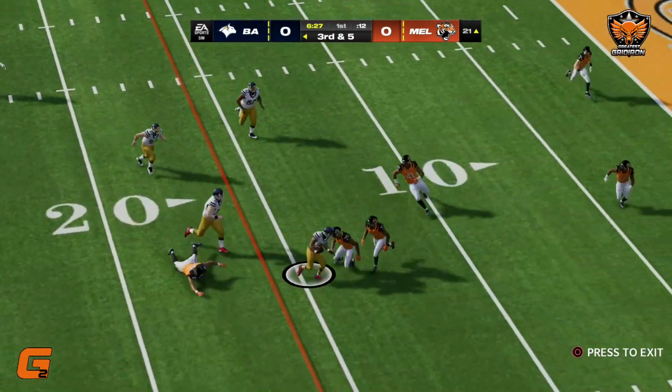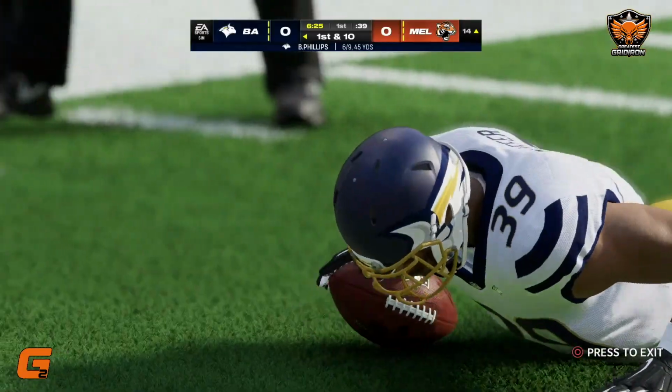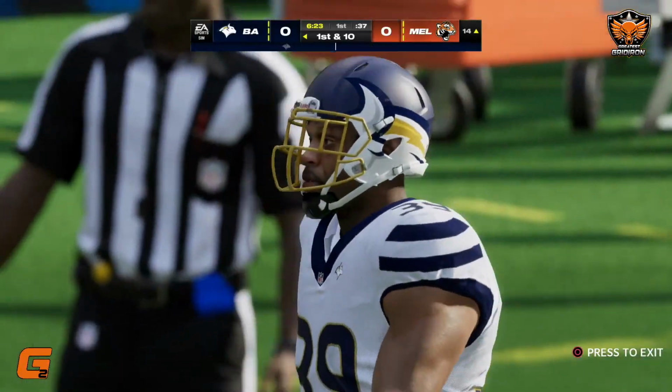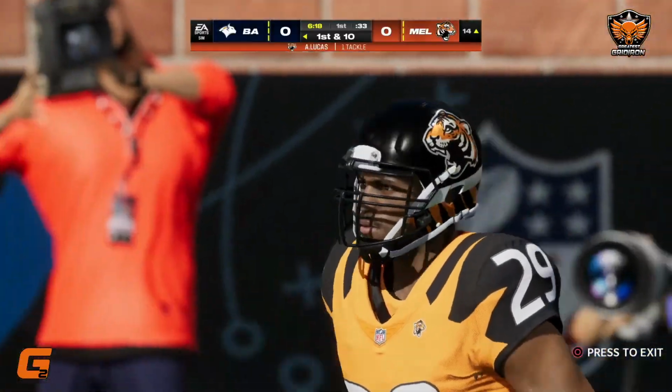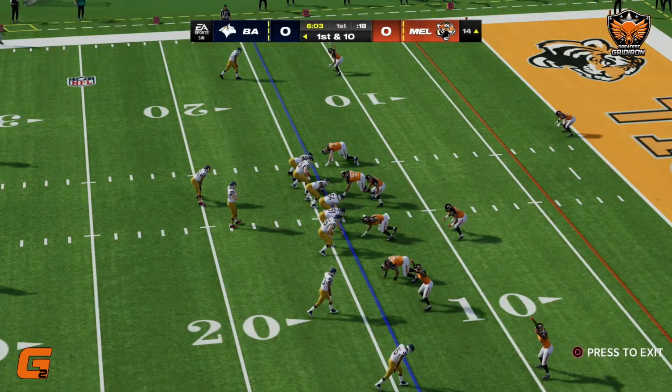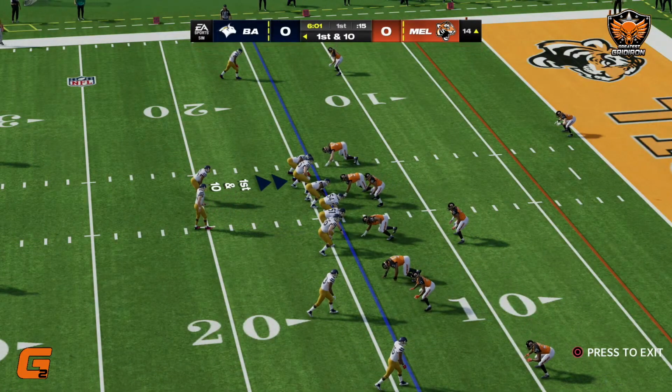Now they set up the screen. That's complete. And he'll be taken down, but he does have 1st down yardage. Give him 6 yards, and they do convert on 3rd. Here's a 1st and 10 at the 14-yard line.